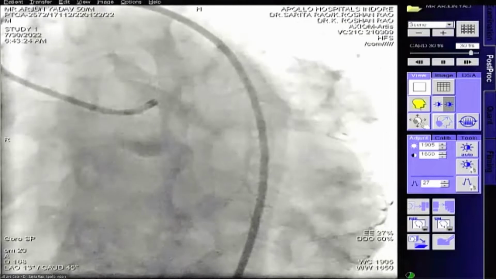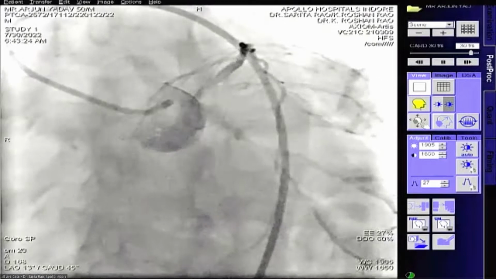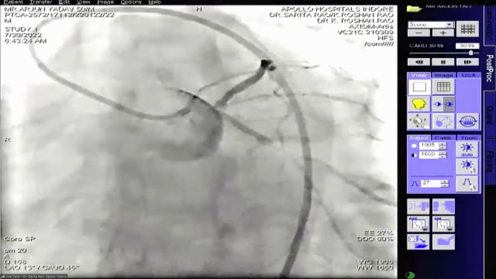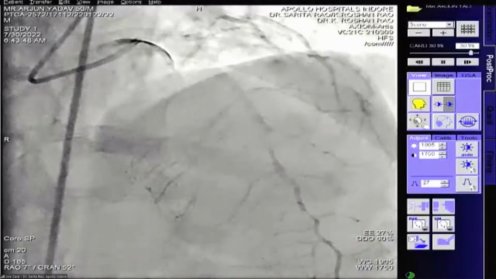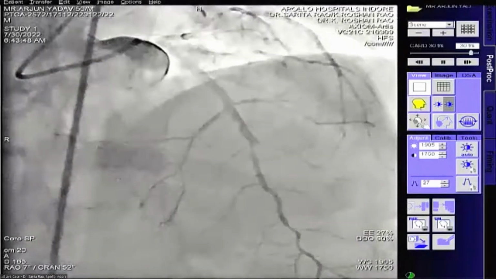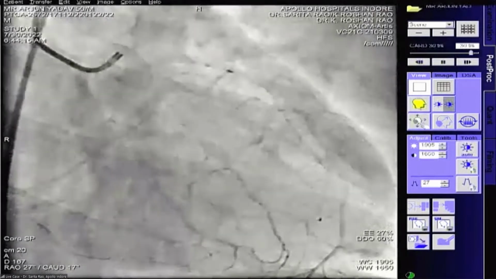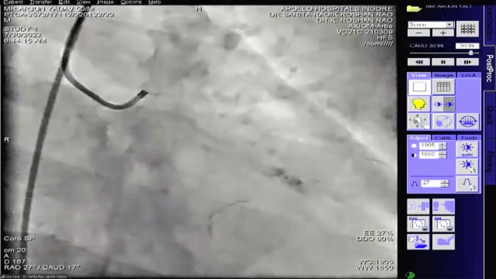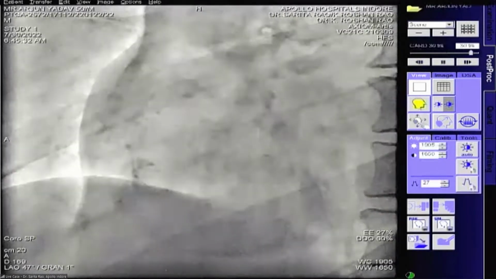Yes. So we took a repeat shoot of his angiogram just now. This is his angiogram. You can see the tight left main stenosis. You can see the lesion in the circumflex vessel. He also has a distal LAD disease. You can see the tight left main, the circumflex, the LAD. This is an RCA shoot. This was his RCA, which is 100% occluded.